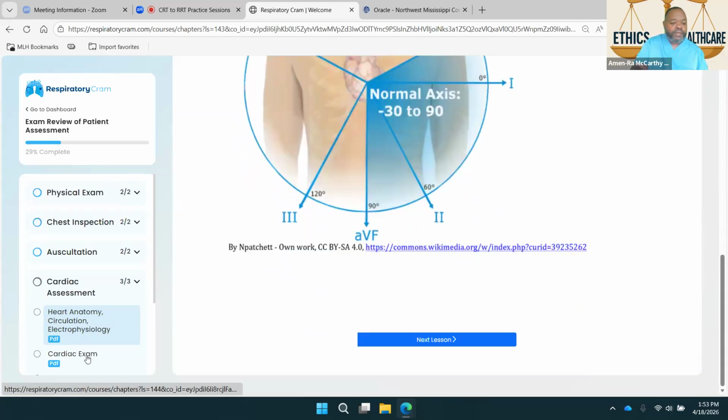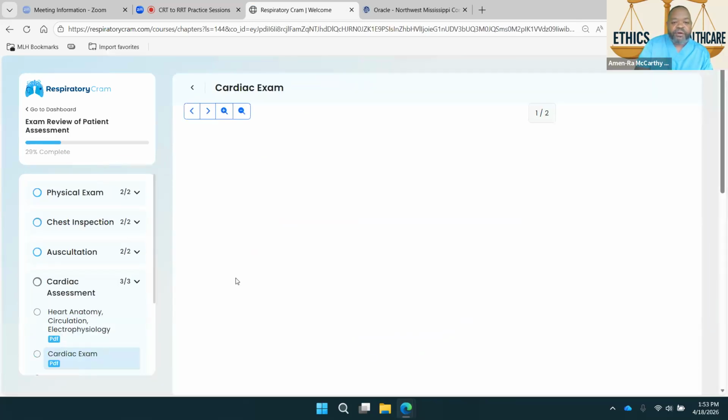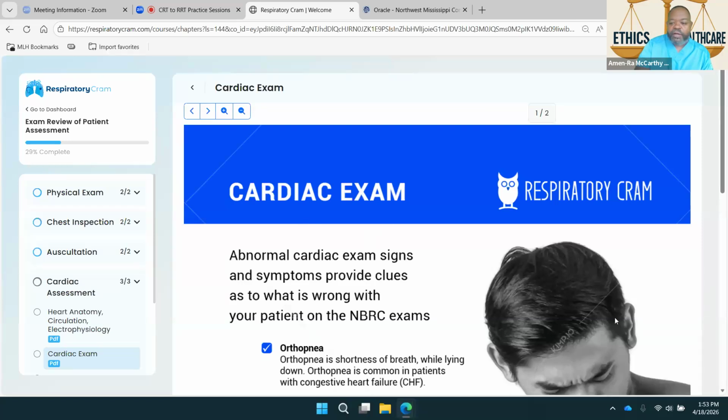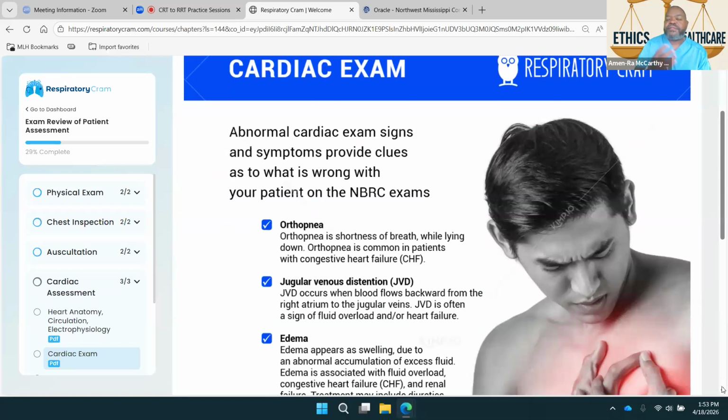All right. Now, with that information, let's take a quick exam. Well, no, I'm sorry. This talks about the cardiac exam. How can I, when I get a patient and I'm not sure what's going on, these are some symptoms that you can look at. The question may give you some of these symptoms, right? And help you decide, yeah, this is what's happening. Or yeah, he's just orthopneic. Or yeah, he or she is having an MI. Or this is a COPD, or all these kind of things.